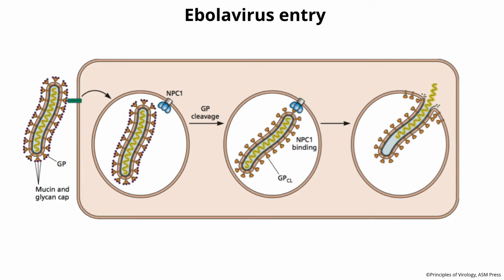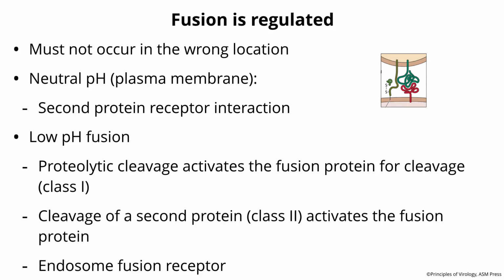But their cells are also not infectable by Ebolavirus because they don't have NPC1 in the endosome. It's a little consolation to them because they die at 10 or 11 years of age, and they're not likely to be infected anyway. But their cells were really important for understanding the receptor for Ebolavirus. So I want you to remember, fusion is regulated. It can't occur in the wrong place. It can only occur at the specific place on the right cell for the virus to get in.